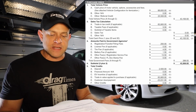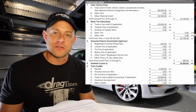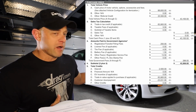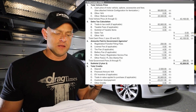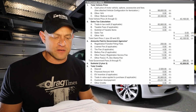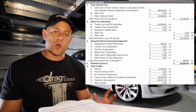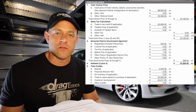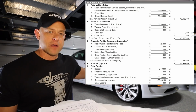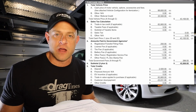So if you look at all the numbers and how it came out to be, I'm getting a check back for $23,000 to me from Tesla for a brand new Model 3 trading in the Model X. Now, of course, I put $2,500 down, so that comes out to $20,500, but you got to add back in that $3,750 from the government. So total cash back to me is $24,281. So I traded in the Model X, got a brand new Tesla Model 3 Performance all-wheel drive, and I get $24,281.